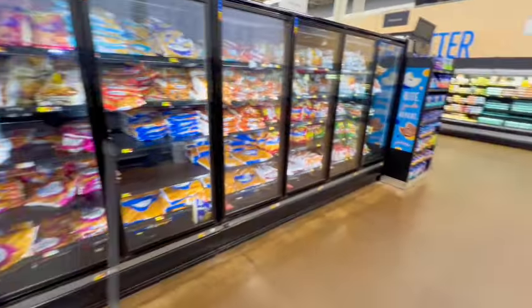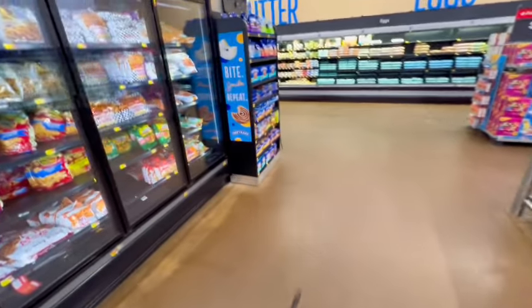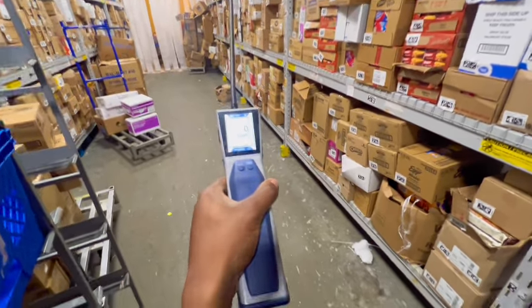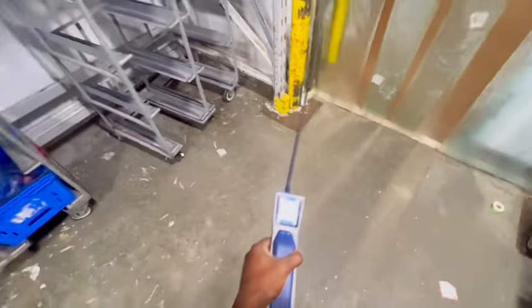All right, guys, most of these cases are 0 ppm. All the other ones on the other side. Only thing we have to check is the freezer. Guys, I think the freezer was my biggest fear because, man, doing repairs in the freezer, I feel like you're in Antarctica or whatever. But anyway, I'm gonna check it right now. I should've brought my sweater. As long as we ain't picking up nothing in here, we are good. Usually in the freezer, you would pick up something automatically, but I'm not.